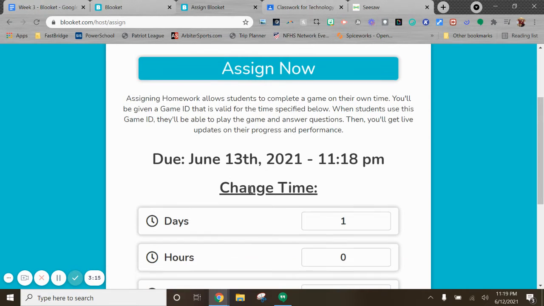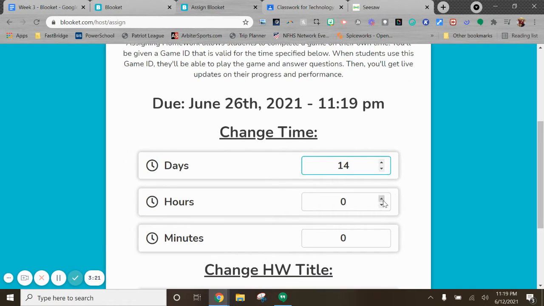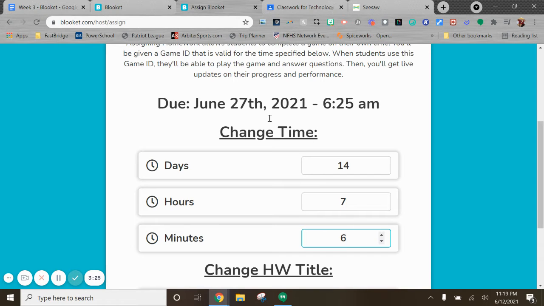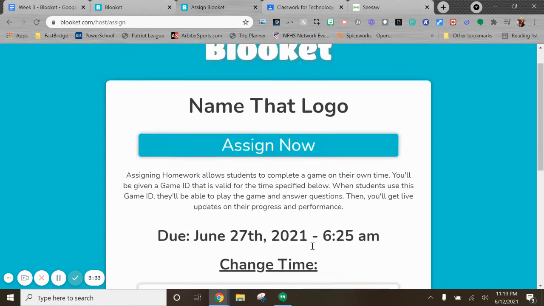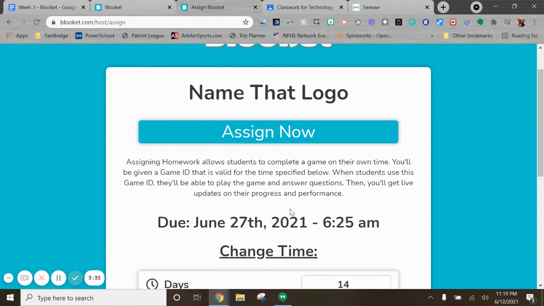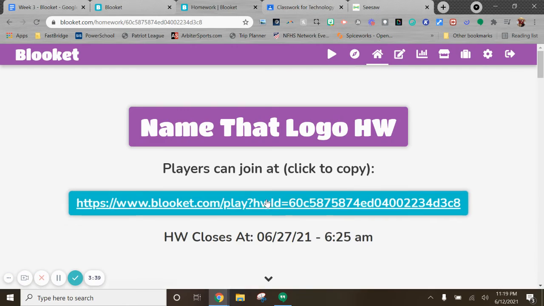Right now, I can change the number of days that it's available, up to 2 weeks. I can also bump the hours and the minutes, and it shows when it's due. I can also change the title, and depending on the game, the number of rounds that you're playing. When you're ready, you can do the assign now.